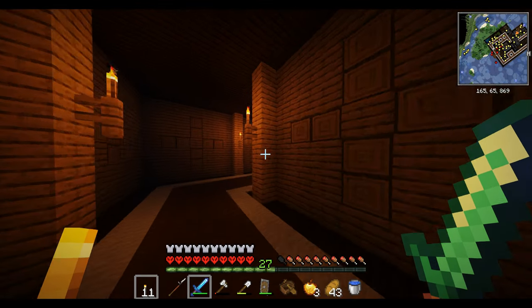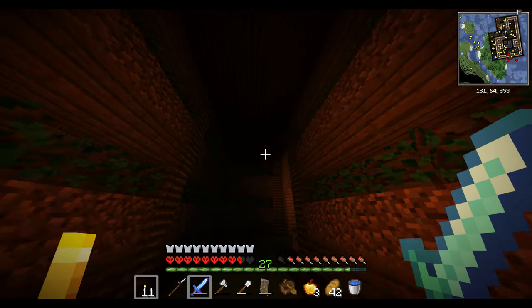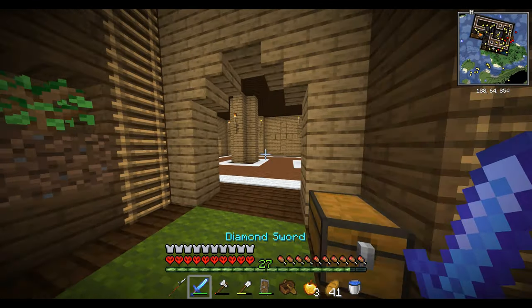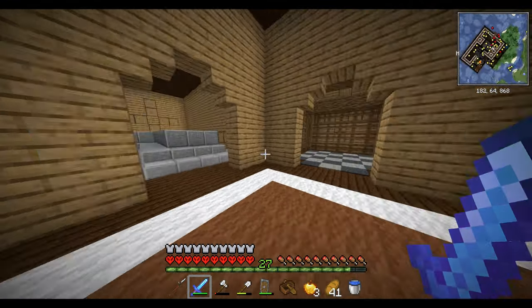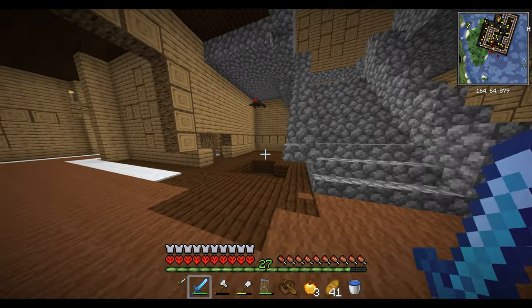Alright, let's go check the left side of this mansion. Oh, so here they're storing saplings for some reason? You know what, I'm gonna turn off the shader because the lighting is really bad in here. Oh yeah, this is much, much better. Alright, let's go discover some other rooms. We've got another empty room here. Seems like this entire floor is just made out of unnecessary rooms. Let's go to the top level.